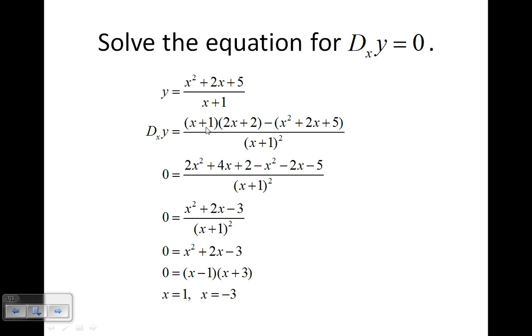So with the quotient rule, we start with the bottom part, x plus 1, multiplied by the derivative of the top. So term by term, we have 2x plus 2. The derivative of a constant here is 0. So just 2x plus 2. Minus the top equation times the derivative of the bottom. So the derivative of x is just 1. And the derivative of 1, since it's a constant, is 0. All over the bottom squared. So I multiplied out the whole numerator and tried to clean it up a bit, and eventually I got to here. Remember, you can multiply through by the denominator, so it really goes away. So it's just numerator equals 0. I factored it and I got my answers.